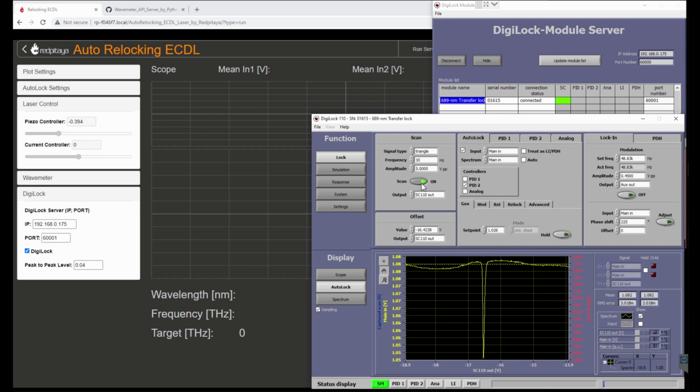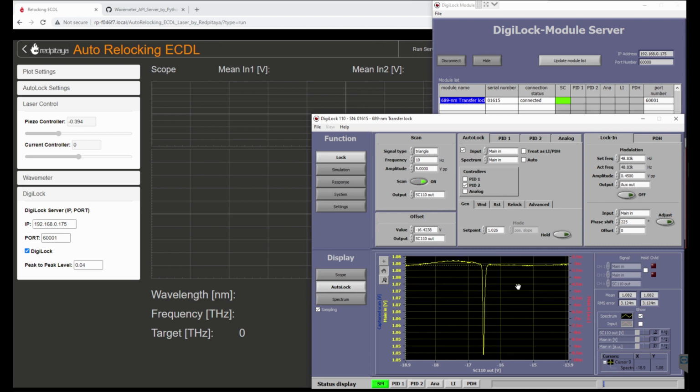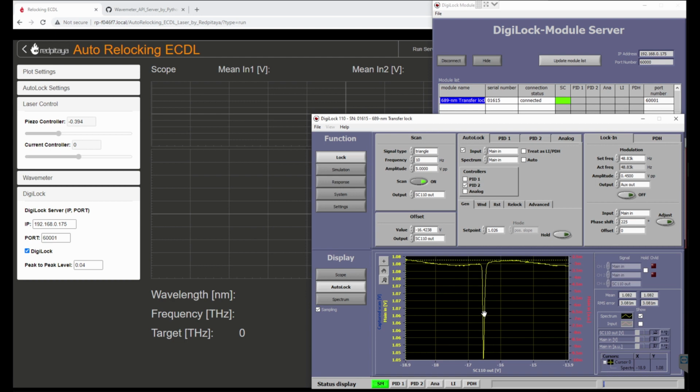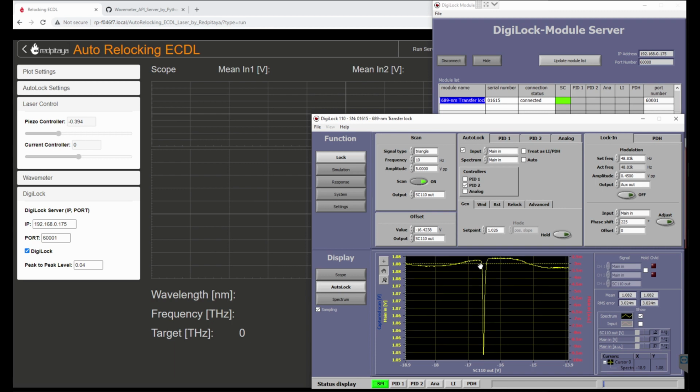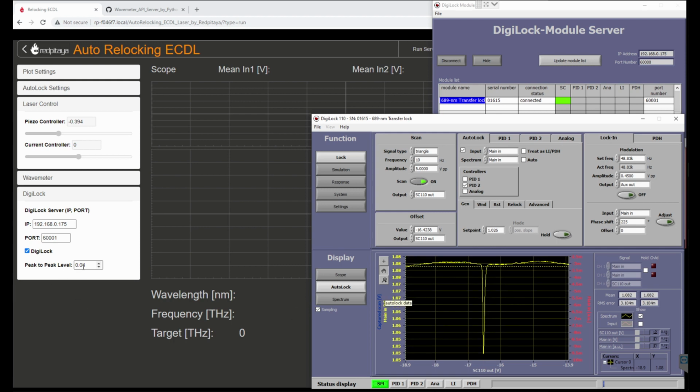When it's in scan mode and your amplitude is at 5 volts, this is your absorption signal. If you calculate the difference between the maximum and minimum voltage, this would be the peak-to-peak level. For our case, our signal is 0.4 volt.